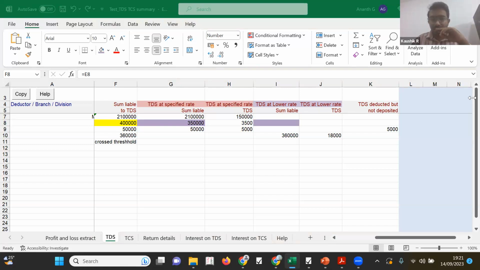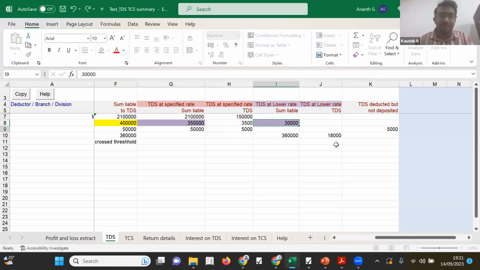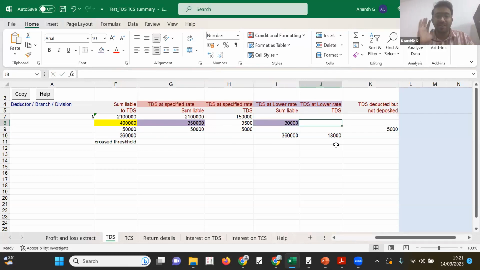Yes. So now, in this scenario, what happened now? 3.5 lakhs is coming here. And say, let us take another example now. Let us extend it. Say on 30,000 rupees, one of my vendors has given a lower TDS deduction certificate. He says that instead of doing 300 rupees TDS, you can just do 150 rupees TDS. Now, what is my disallowance? Can you answer in the chat box? What is the disallowance now?